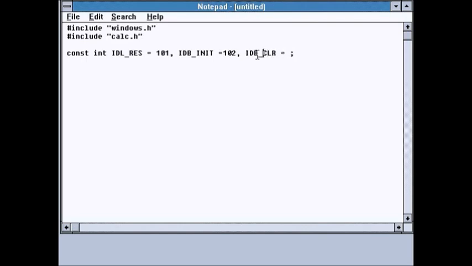Actually, what I should do. There we go. So that way this will be the ID for the clear button. If I had thought this out better, I would have done that first, because now I realize I need to make IDs for the function buttons as well.